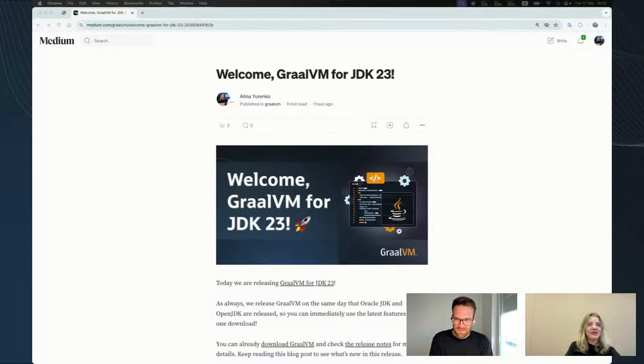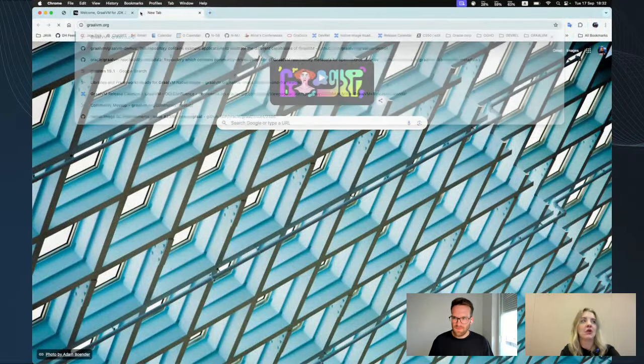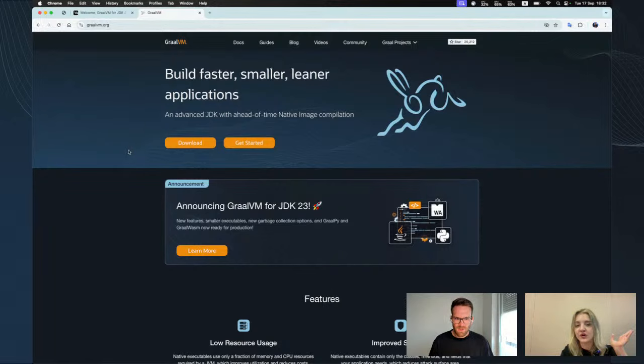With that, let's talk about GraalVM. So today we are releasing GraalVM for JDK 23. As you might know, we are releasing on the same day as Java, so you can get access to all the latest Java and GraalVM features in one release. If you want to have a new JDK 23 distribution, we recommend that you get GraalVM, and this way you can get all the latest features in one place. And as we are showing all this to you, all those artifacts are already up. You can also read the release blog post, and updates on the website are available as well. So all that is already there for you to try out.